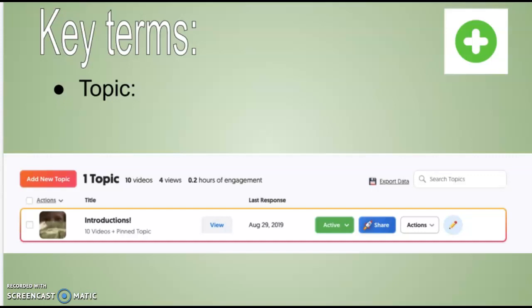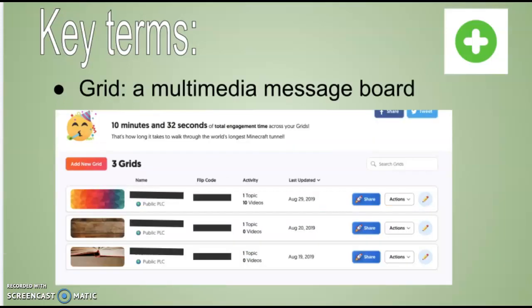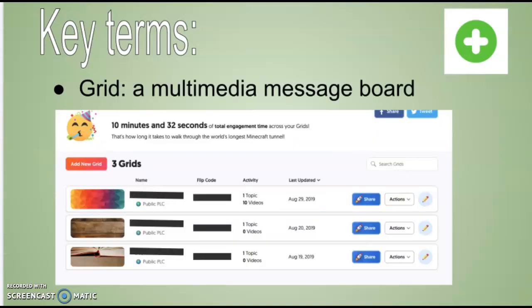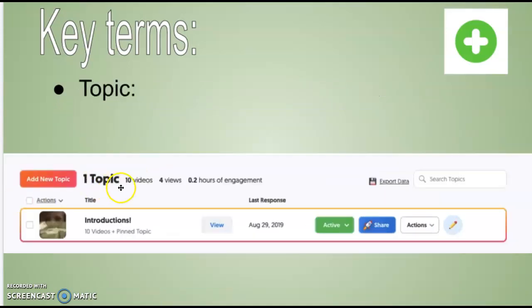So in your topics, you might have one grid. Within the grid, it might say period 1, but then within the grid, you might have like 10 different topics, one for each unit. I want to go back for a second and show you when you create your grid. In order to make a new grid, you would just click Add New Grid, and same with topic within your grid, you can just add a new topic, and then you'd have a second topic down there.